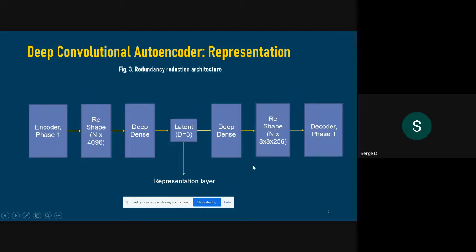As a result of training, we produce a latent representation. Latent representation is the output of a latent layer of a trained model. The output means the activations of all neurons in the latent layer, and basically the activation of a neuron corresponds to a coordinate in a representation space.